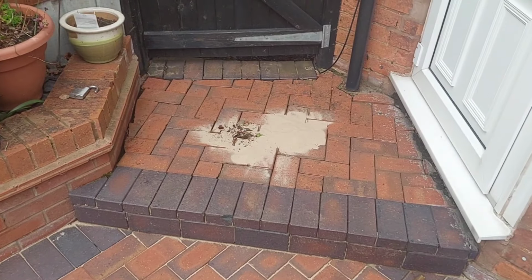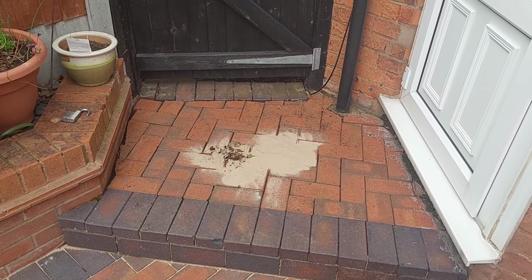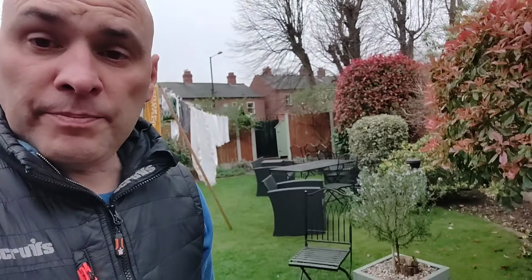unhappy customers. So we're just going to get this little section done, and then we're going to do the section out the front. I don't think I'll video the front section because there's quite a few people backwards and forwards, and then obviously patio furniture, I'll put that back before I go. And yeah, we're all done then.